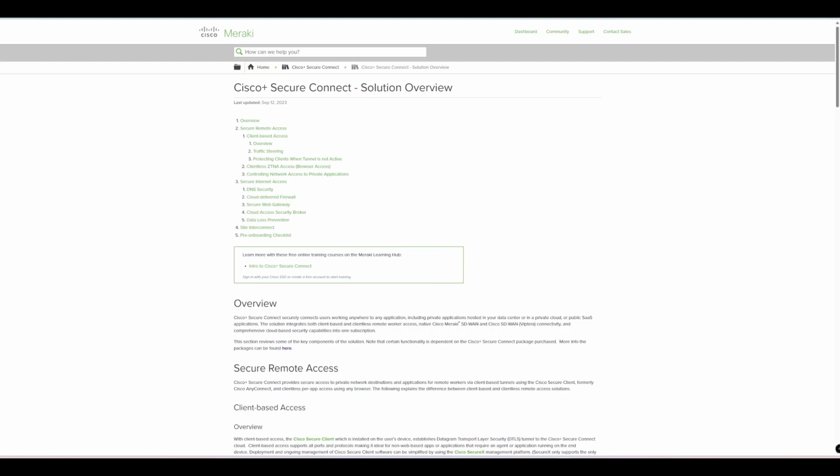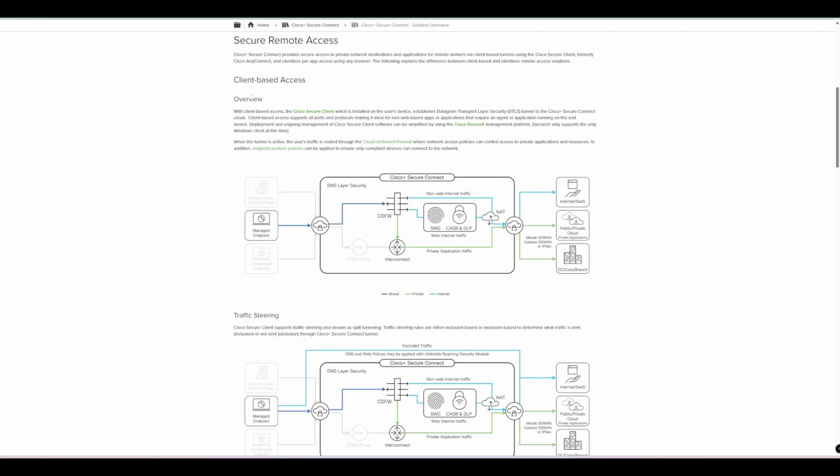Just before we get into the labs, I wanted to share with you the Meraki documentation on Cisco Secure Connect. The documentation is really good and it gives you a sort of step-by-step overview of what Cisco Secure Connect is and how to configure it against the use cases that we have already discussed. So I will put this link in the video description as well, but if you are looking at sort of the traffic flows a little bit more for particular use cases or business flows, as we're calling them, then this could be a good website for you to take a look at.